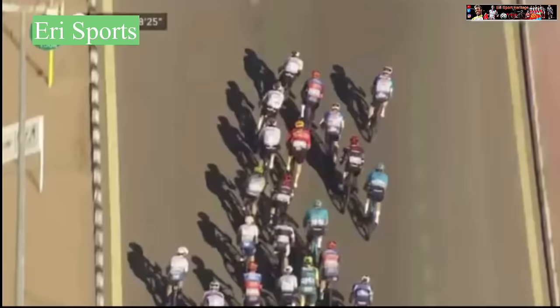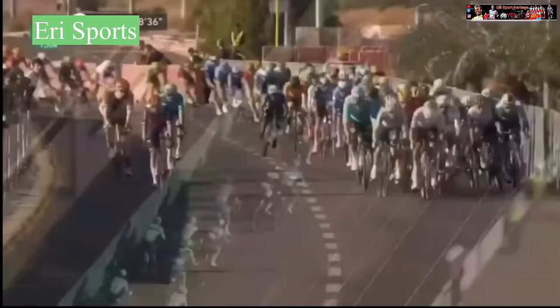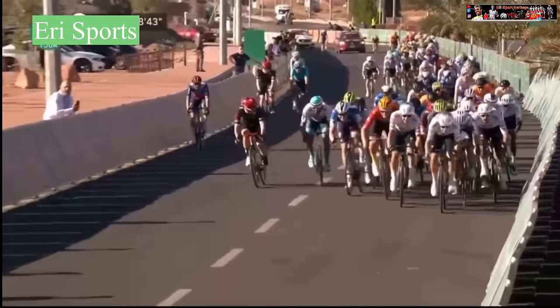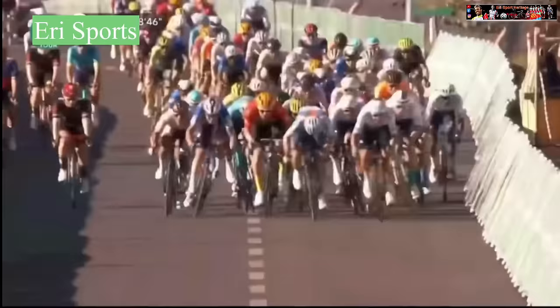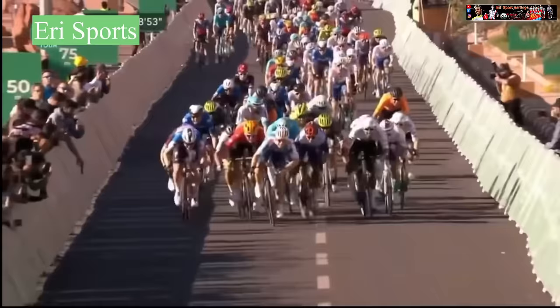Number 35 is Luca Medegts. Jason Tesson is being brought up as well, sitting behind Moschetti there. UAE have got Juan Sebastián Molano — there's a guy who could win, we've not even mentioned him so far, with number 16 on his back. UAE have got a good lead-out for Molano here — Juan Sebastián Molano sitting third wheel. This is the perfect lead-out for UAE. Molano on the inside, and it looks like Kasper Van Uden in the middle. Wanschgold as well. Tim Merlier on the left-hand side — Merlier comes around Van Uden. Oh my gosh, that was close on the line — Dylan Groenewegen on the right may have just done it, Robbie.